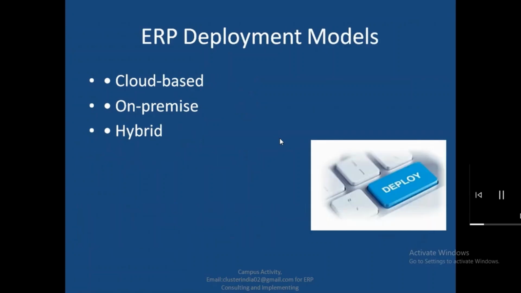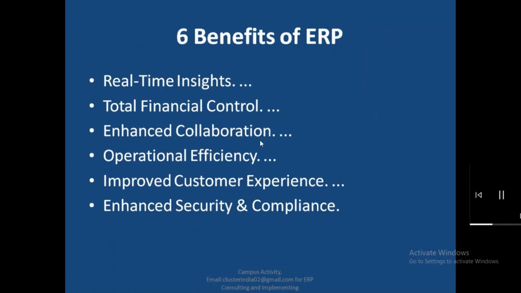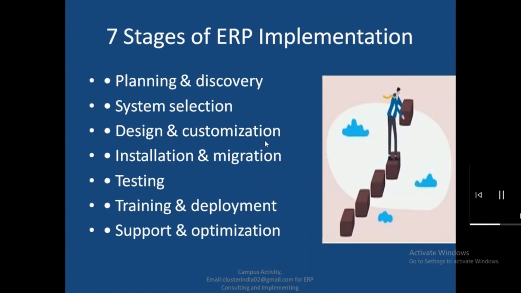Next, common ERP deployment models. Cloud-based, accessible from any location, growing in popularity. On-premise, installed locally on a company's servers. Hybrid, a mix of both cloud and on-premise solutions. Next, 6 benefits of ERP: real-time insights, total financial control, enhanced collaboration, operational efficiency, improved customer experience, enhanced security and compliance.